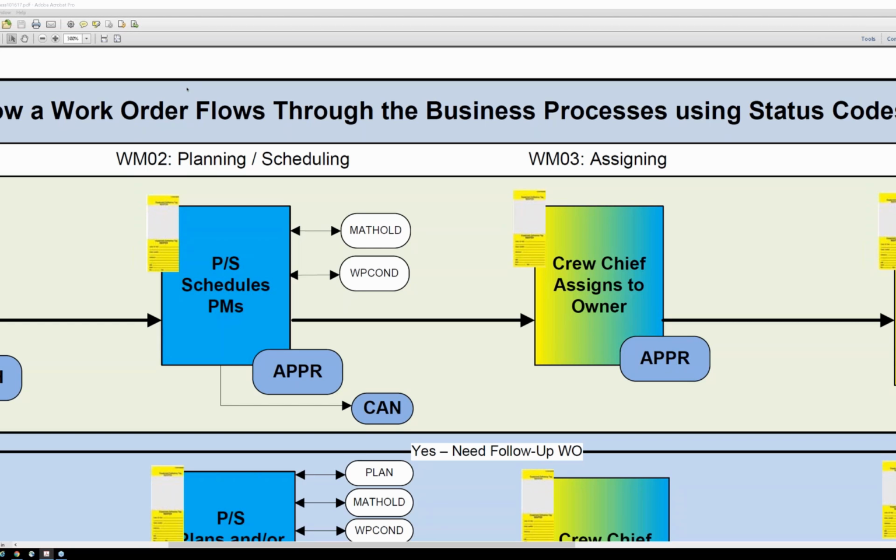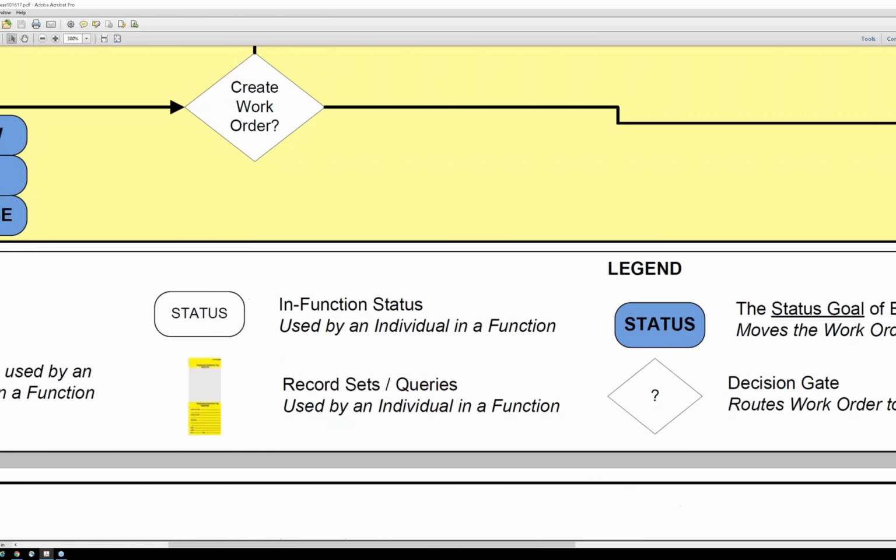But my presentation is actually only one slide, and it's going to take us down to more foundational things that you're probably thinking about prior to rolling out Maximo and/or DataSplice. Of course, it heavily involves DataSplice, otherwise they wouldn't have invited me. So we'll talk about all that. If you can see the screen, I've got it blown up. It's the famous swim lane, which we'll go through. It shows how a work order flows through the business process, the work management process, using status, which is typically how most people flow work through Maximo. I'm going to slide down to the bottom here.